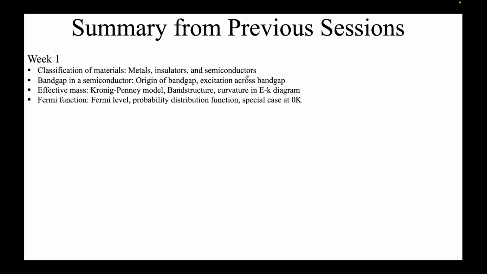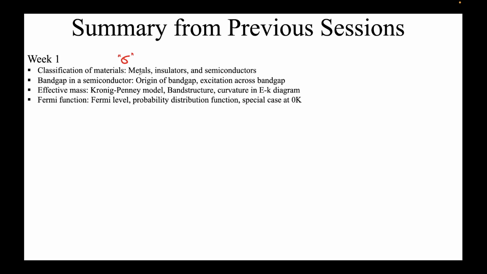Just a quick summary of what we had talked about in the last five sessions. In the first session we talked about how we can classify materials based on their electrical conductivity, given by the symbol sigma, as metals, insulators and semiconductors. But the peculiar thing about semiconductors is that their electrical conductivity can vary depending on certain factors known as doping, and it can exhibit a wide range of electrical conductivity, and that's why they're a very versatile material, and many devices can be made out of them.